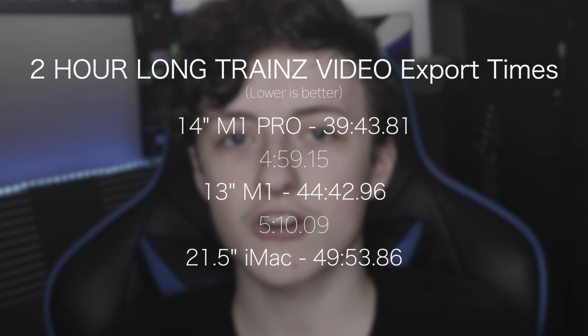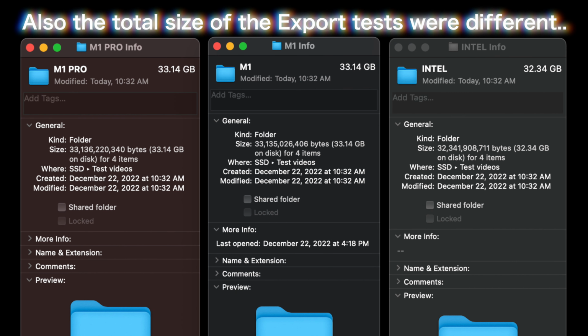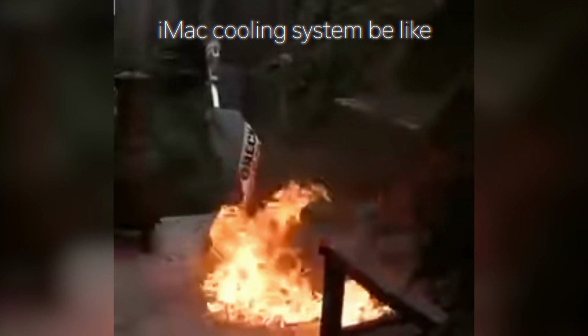This is a long-term test to see how well the cooling does, so I'm guessing this one is going to be M1 Pro, of course, and then the M1, and then the iMac is going to be down here, maybe down a little bit. It's going to be last. I think that is because the iMac cooling sucks.